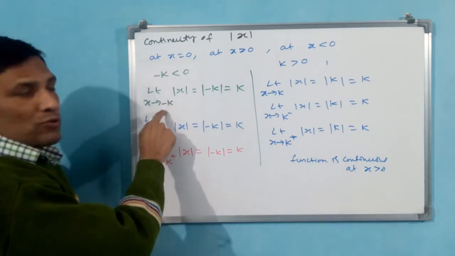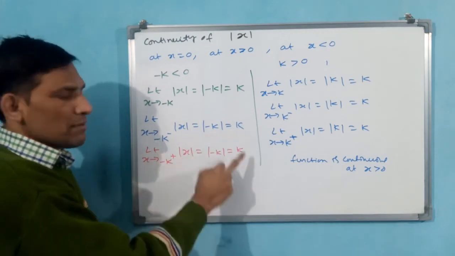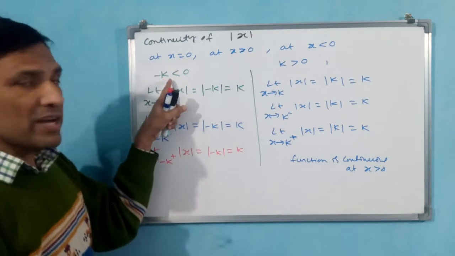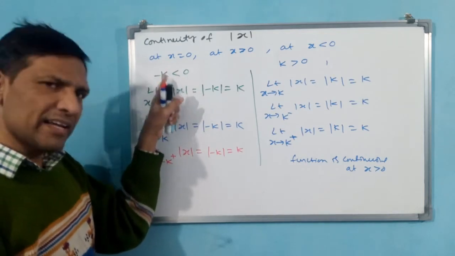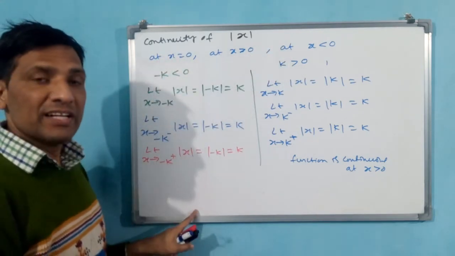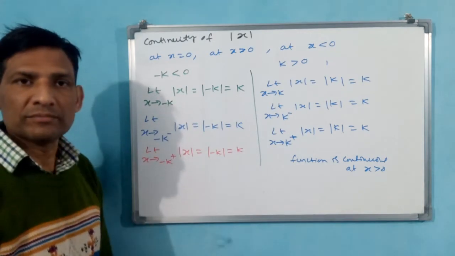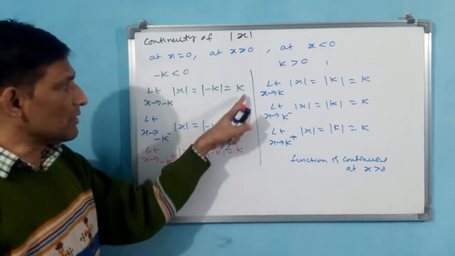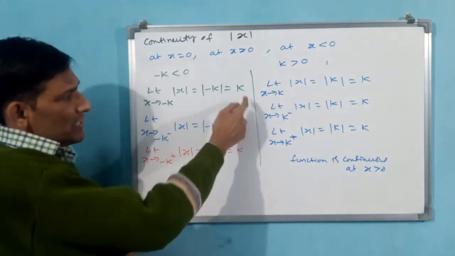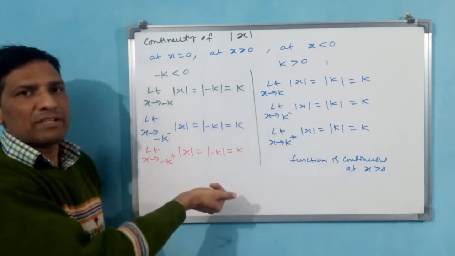Here if you give minus 2, plus 2 will come. Minus 2 minus, plus 2 will come. Minus 2 plus, 2 will come. Plus 2, plus 2, plus 2. All are equal. That is why when minus k is less than 0, or k is less than 0, that means a negative number, the function is continuous. Modulus x is continuous. Like that we can confirm by seeing this. All are equal, because these should be equal. Not minus k equal to plus k, no. This k, this k, this k. Output should be equal. Here outputs are equal. Outputs are the limits. The limit should be equal.